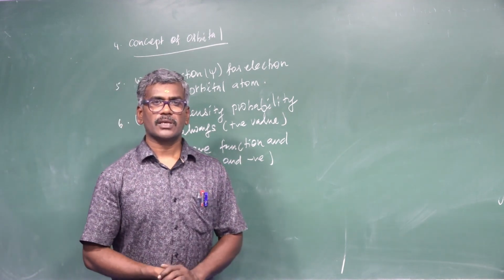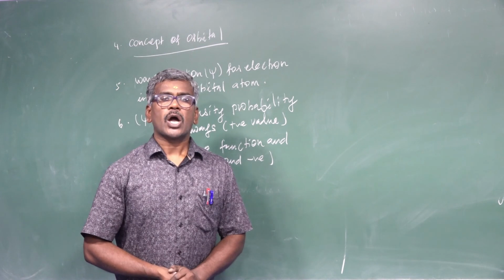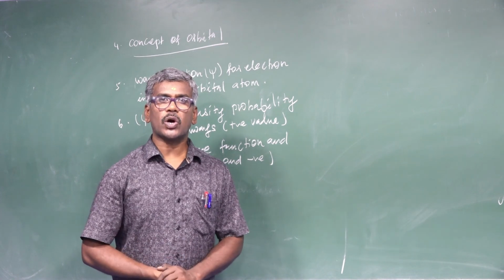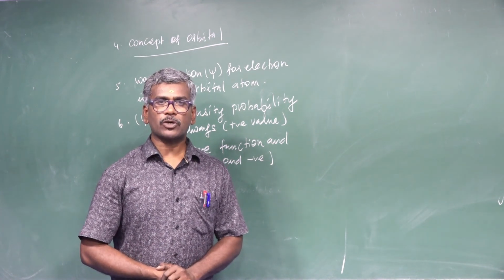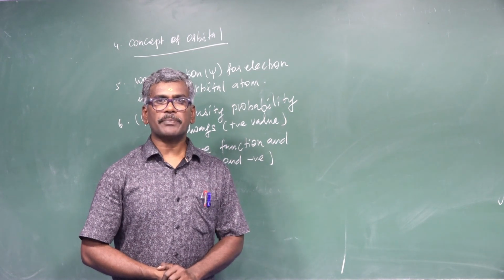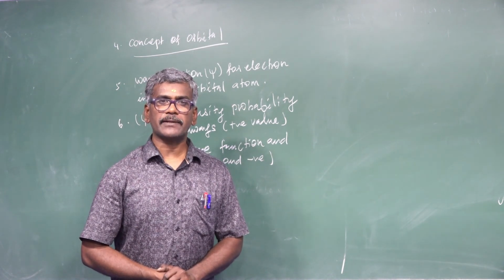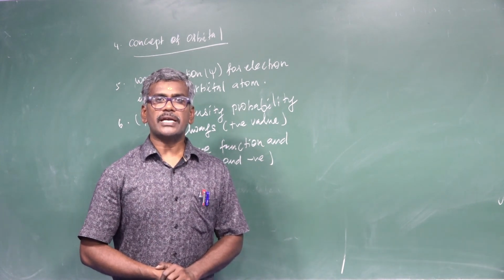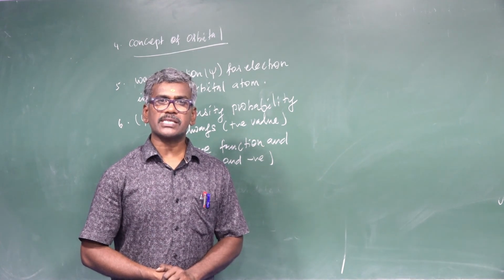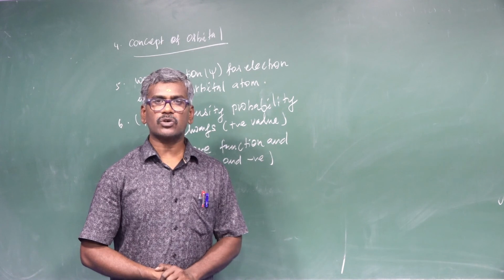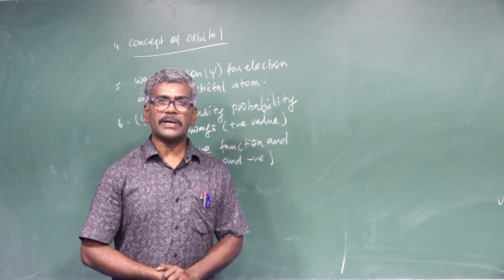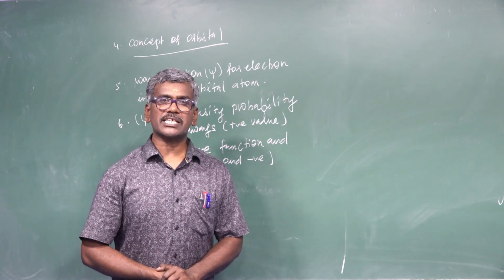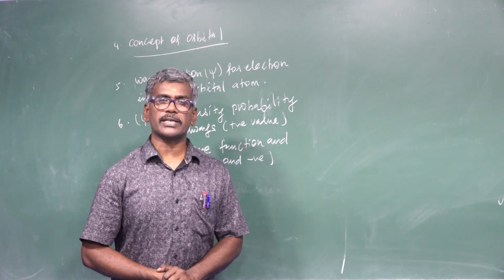These are known as the important features of the quantum mechanical model of atoms. Let us recap the quantum numbers. First one is the principal quantum number. Here, the maximum number of subshells in the main shell is equal to n. The maximum number of orbitals in the main shell is n squared. The maximum number of electrons in the main shell is 2n squared. Another formula: the maximum number of orbitals in the subshell is 2l plus 1, and the maximum number of electrons in the subshell is 2 into (2l plus 1).